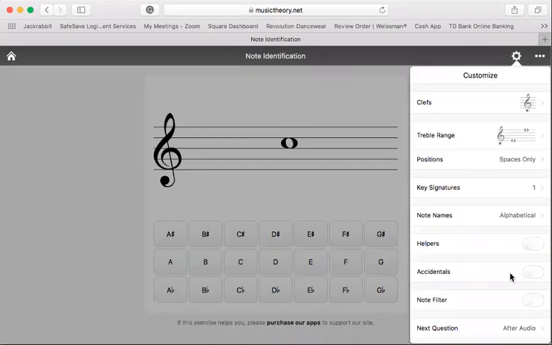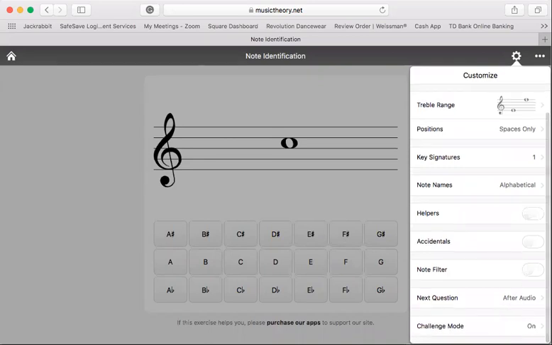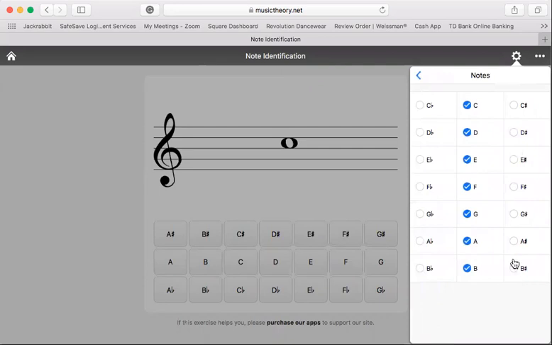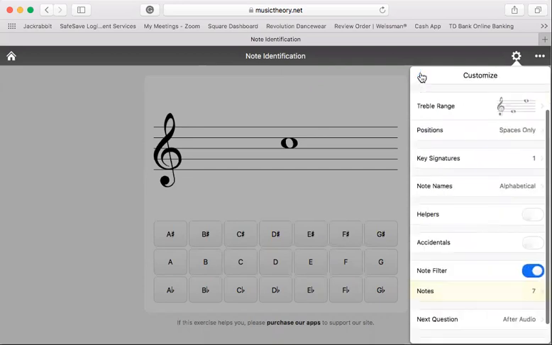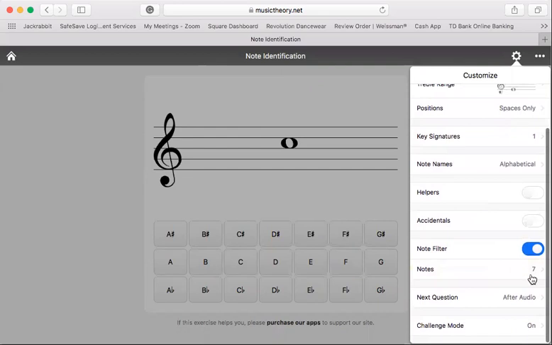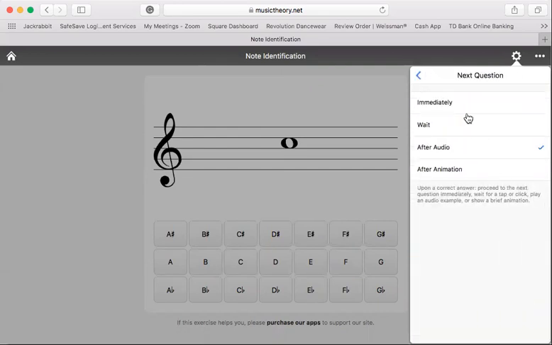So I'm going to go ahead and go to that note filter and put that back on. As I become more advanced, I could go ahead and switch on a couple of flats and sharps that I want to add, but right now, today we're going to set this for no sharps and flats being displayed. Okay. This is asking you a very important question.